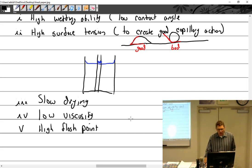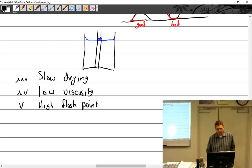And high flash point. Why do I want a high flash point? Well, what does flash point mean? It ignites. It'll flash, it'll ignite, but not continue to burn. That'd be the fire point. So high flash point, it'll flash. Doesn't necessarily need to keep burning, but you really don't want this stuff lighting off on you because you stick it in an oven that's going to be around 160 degrees. So it'd be good to not have it catch fire on you, I think.